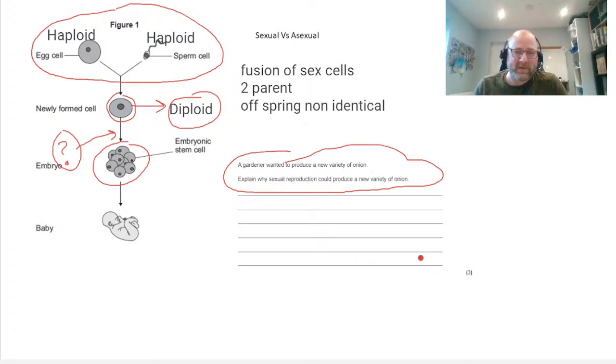Mutations, Sophie, there can be mutations, but generally in sexual reproduction, we don't know which sperm is joining with which egg, so it's random fertilization of gametes, and meiosis also creates variation, because when we do meiosis we only put half the chromosomes in, unlike mitosis where it's the full set. So you can say on the answer scheme to this, meiosis can create variation, fusion of gametes creates variation. Yes, mutations can happen in asexual reproduction as well. Mutations happen in both, so they're not specific to sexual reproduction.